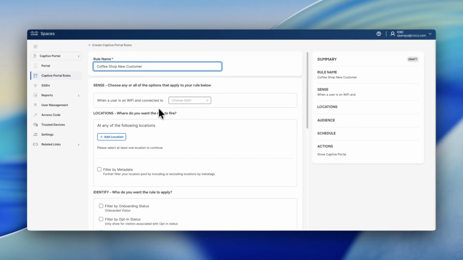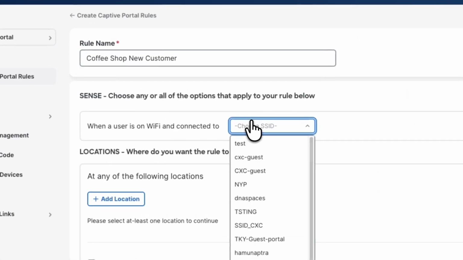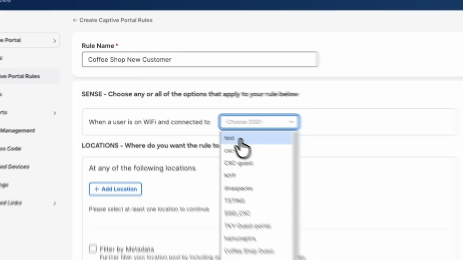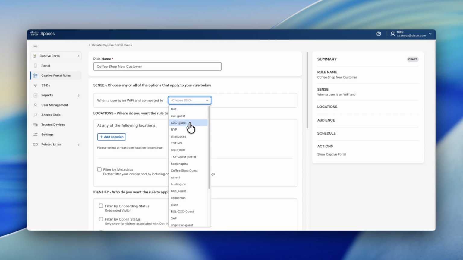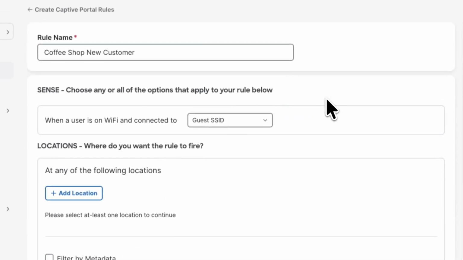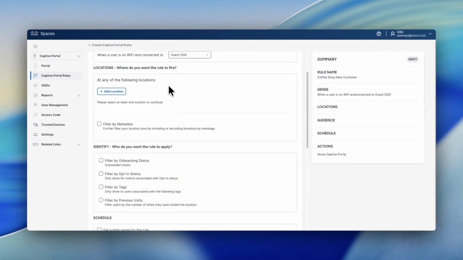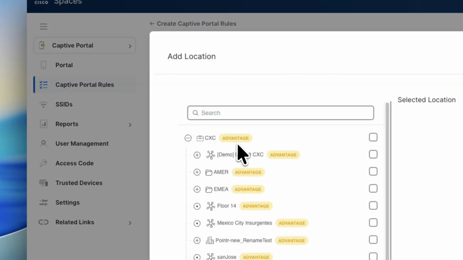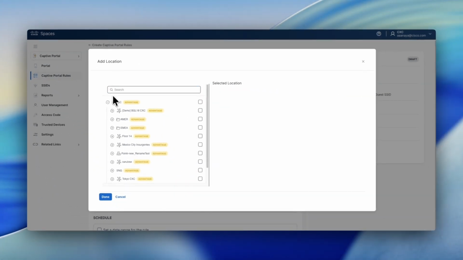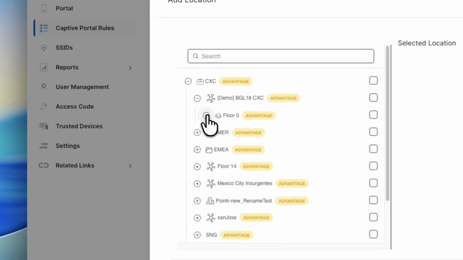First, we'll need to choose our SSID, or what SSID we want to apply this rule to. So we want it to be on the guest network. So let's just go to guest SSID. Next, we'll get to choose our location for where this rule in particular applies. So again, just like in other menus, we will get to click on location and we will get our full location hierarchy.